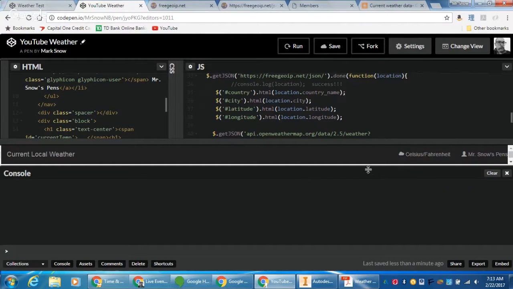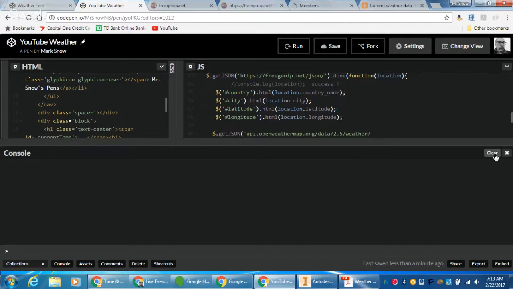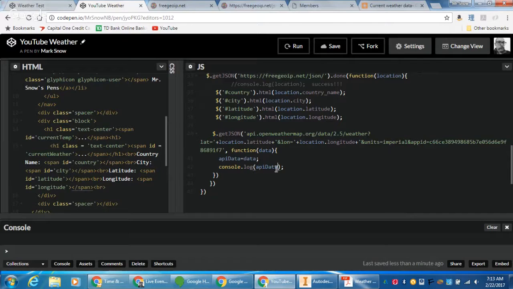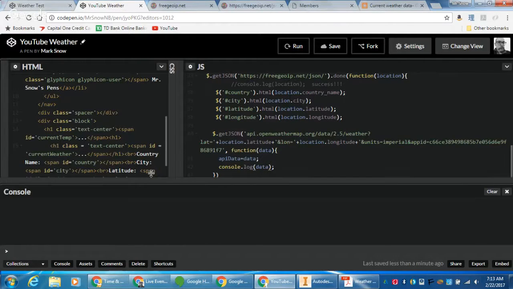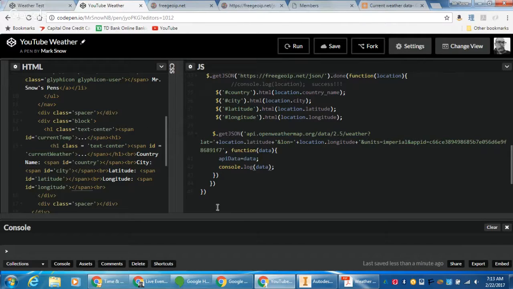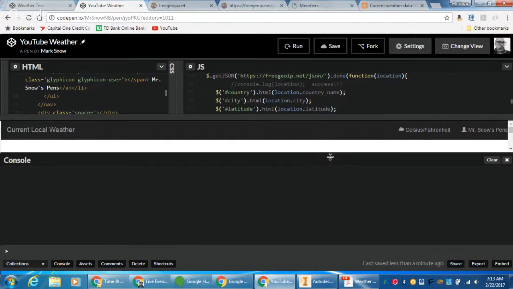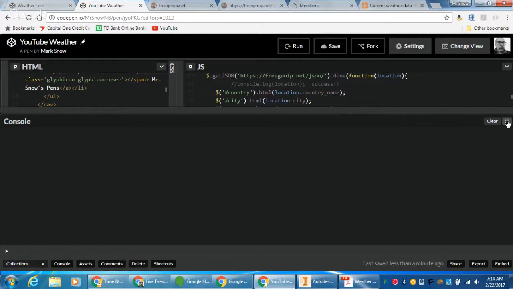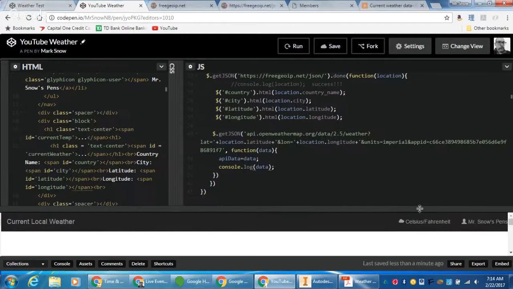So our data, see what we're doing here. Let's console log the data. Uh-oh. All right, let me take a look at this a little later on.